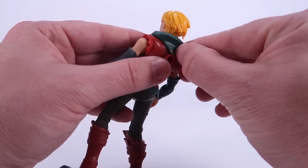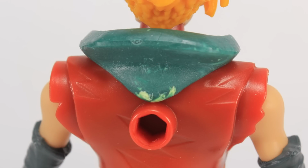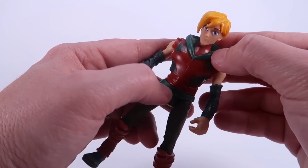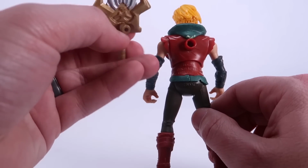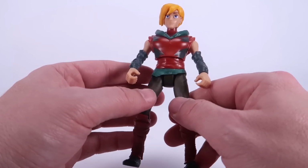Now this is really interesting because it looks like there's some scratching going on the plastic here, and I don't know if that's something that's messed up or deformed, or if that's intentional. You can kind of see it on the shirt too. The plastic is a very soft plastic, so it's easy to scuff up. So I think that might be scratched up, maybe even just from when I was messing with the sword on it earlier. So definitely something to keep an eye out for if that's something that you are concerned with.